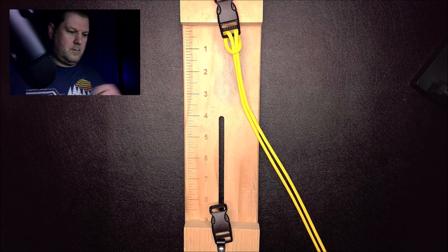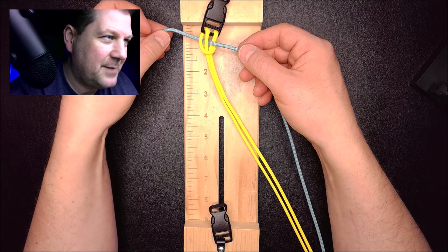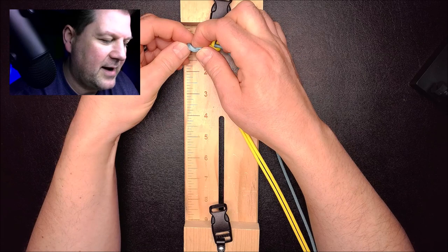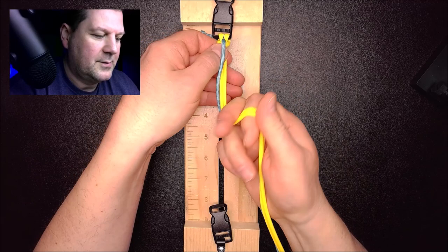I'm going to feed through the light blue cord right between where the cow hitch is here. And then I want to leave about 3 inches. And to keep it from moving anywhere, I'm going to make an overhand knot. It'll be cut off later. All right. Get it tightened. We're going to make a 4-core strand.